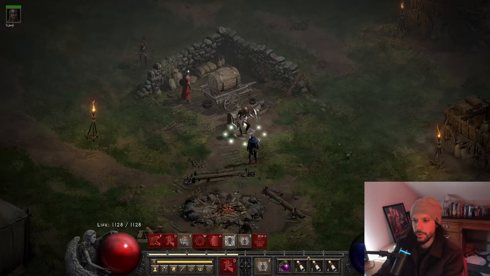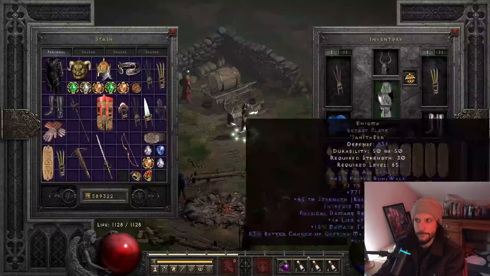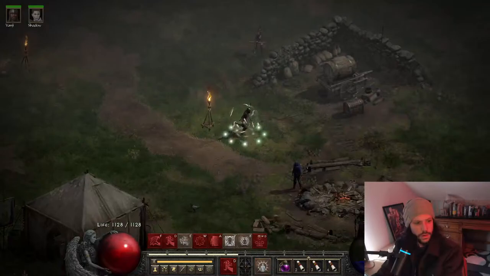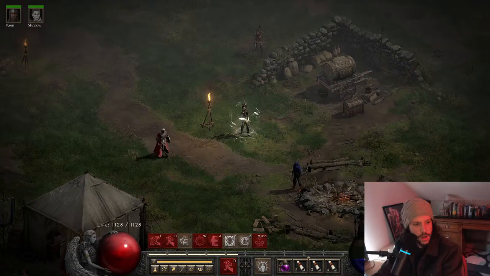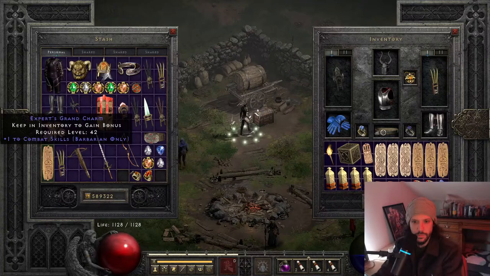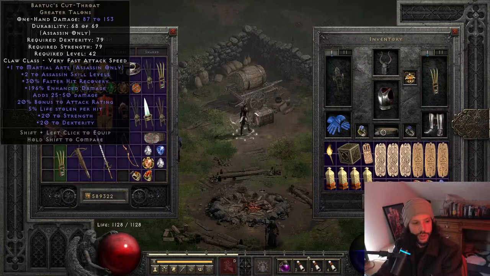Level 31 Shadow Master. Charms are usually valued at Vex on ladder. Which charm? This combat skills barbarian only thing is useless too. It's like worthless. Nobody wants them. Oh, Cham. Oh, Chams. Sorry.